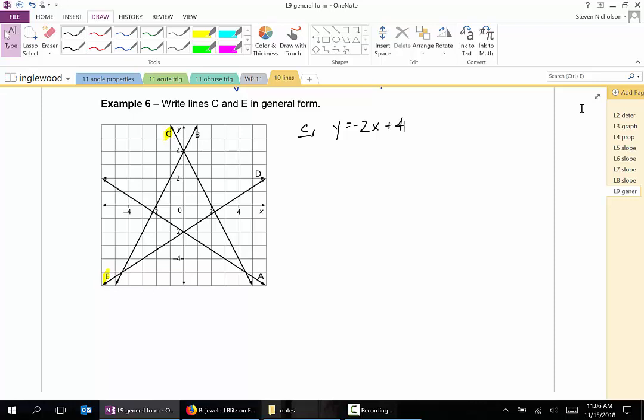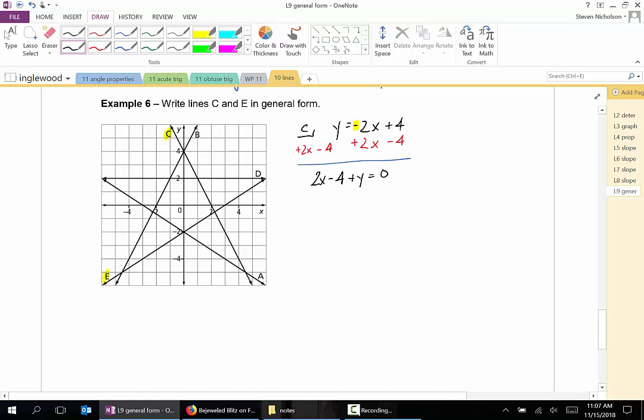Now, remembering that the x stuff has to be positive, so in this case, the x is negative. I can't move the y over this side because then my x would be negative. So by the form, x has to be positive. So here's simply what we have to do. We have to move the negative 2x over by adding 2x, and we have to move the positive 4 over by adding 4. And again, we're going to do the same thing over here. And when we go ahead and do that, if I wrote it just like I have right here, I'd have 2x minus 4 plus y is equal to 0.